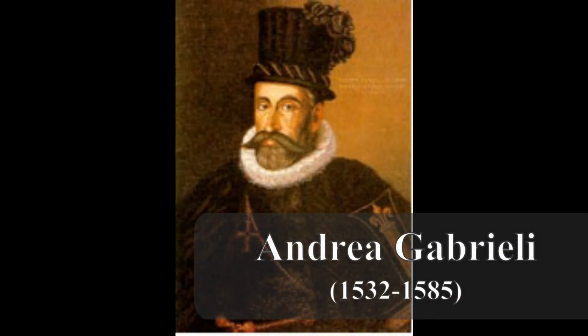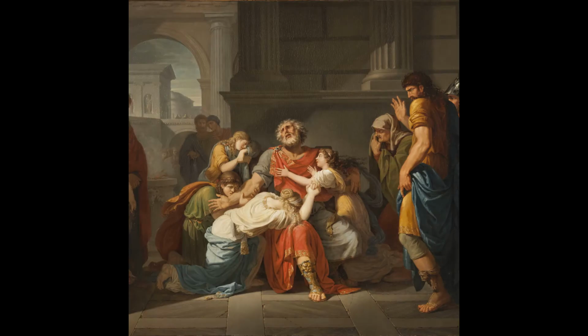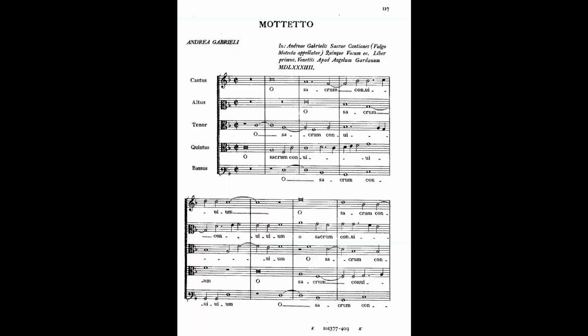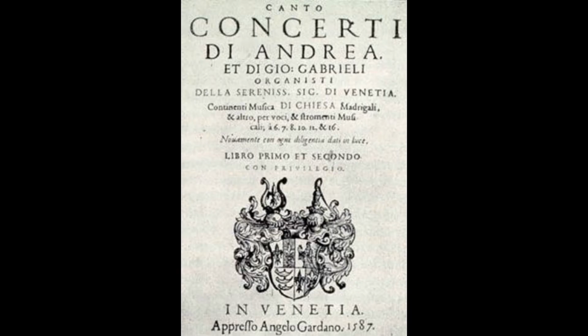Andrea made music for theatrical presentations, including a set of choruses for Sophocles' Oedipus Tyrannus. It is the earliest surviving music specifically composed for a humanist revival of a Greek drama. Andrea also wrote sacred motets and several masses. Andrea published a piece that employed the word concerto on the cover. The term originally meant combining voices and instruments in the concerted style.